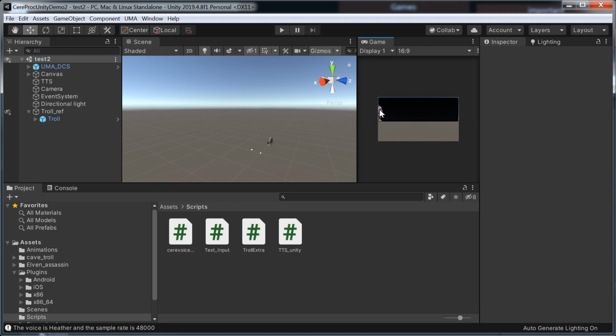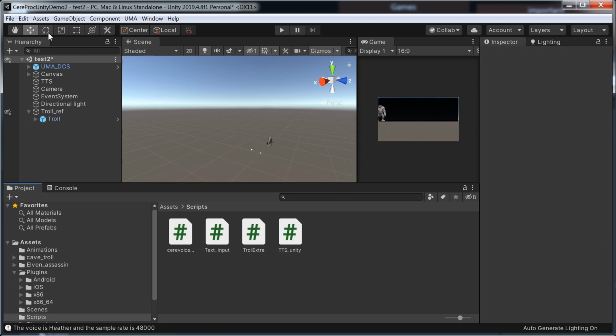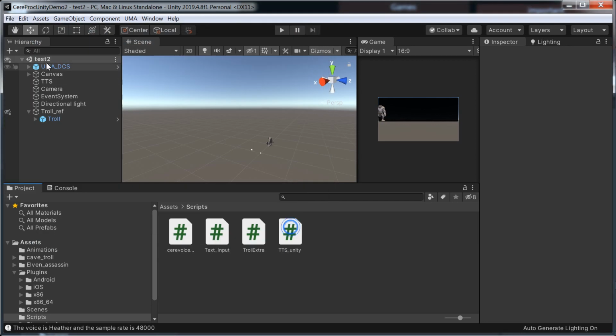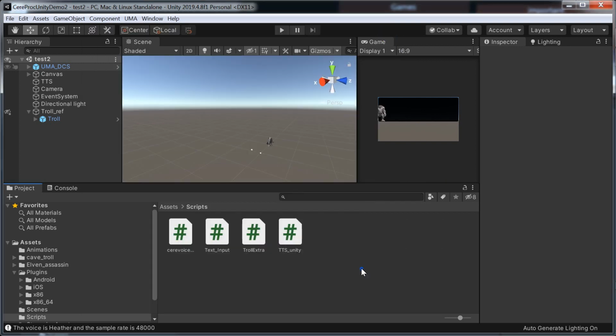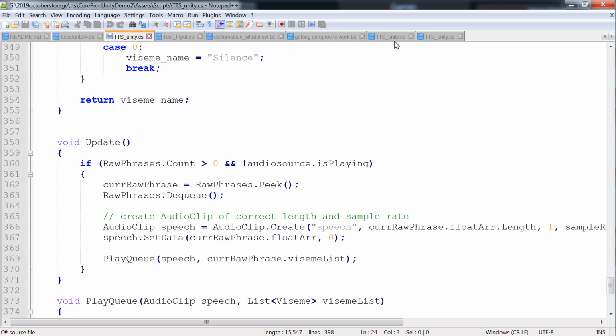Okay, so let's move that just a little bit this way. We do want to see the face, but I haven't linked it up. I think there's some sort of face linkage going on, but I don't know. File, save project. And obviously, if you wanted to build this: build and run, cancel, file, build settings, add open scene, test, build and run. I've used the 48K sample rate, and let's tab back into this thing.